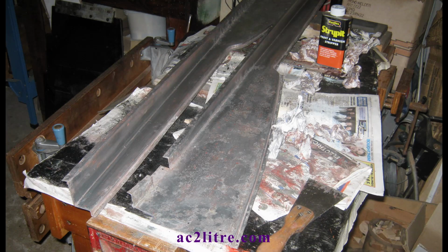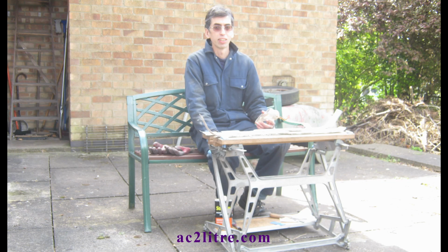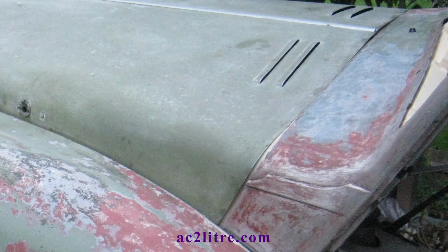I used Rustin's paint stripper. In fact, the cellulose paint softens very easily and you can scrape the semi-liquid top coat and undercoat off. The undercoat on my AC was grey. The original primer was red lead, which is a deep pink colour. This turned almost liquid easily, but it was reluctant to come off.